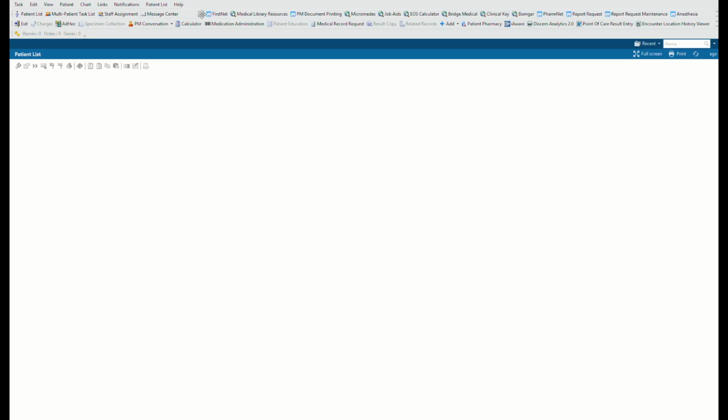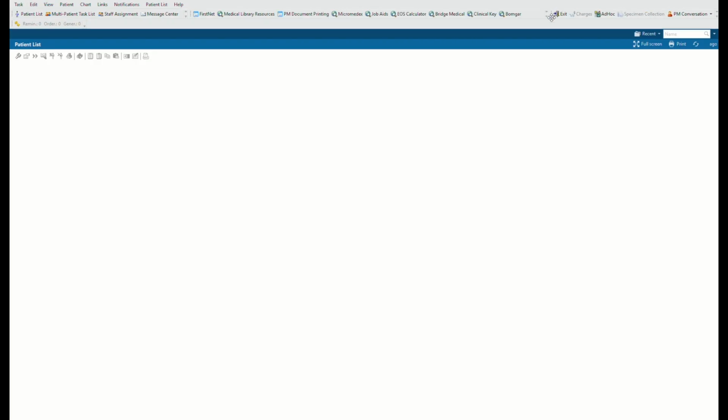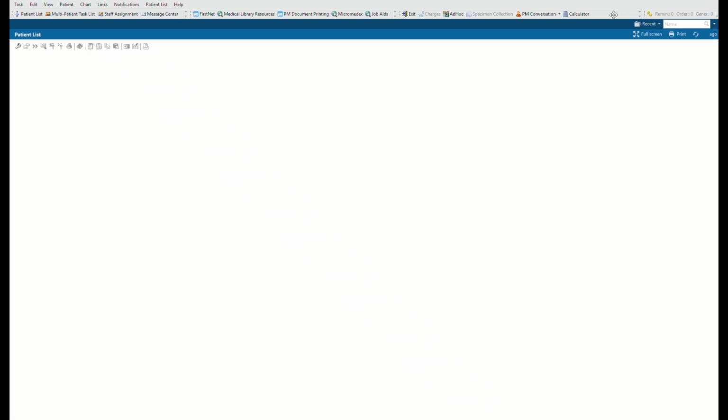So let's say we're going to go up to the message center here. I'm going to let go, and then same thing with this. I'll hover over this, press on it with that symbol, so left click, and same thing here. You can bring it up just like so, and as you can see, this is the second bar that I'm covering those buttons. So let's say we're going up to job aids. I'll let go here, now it's going to stay. And then this right here is the message center. When I press on this and drag it over here, just like so, now it's a single line. It gives you a lot more real estate to work with if you're on a smaller monitor.